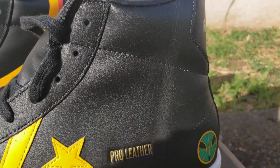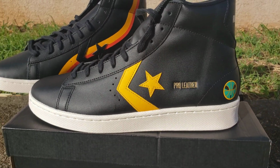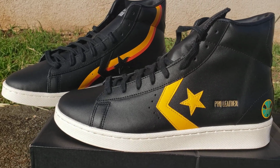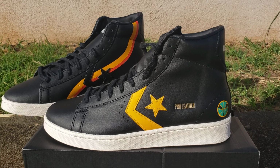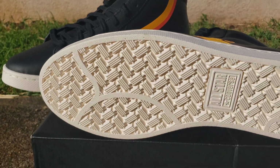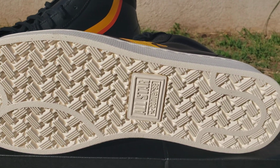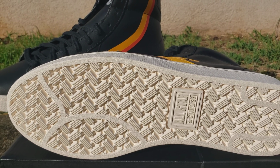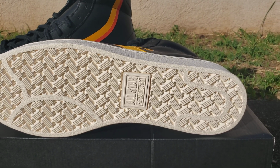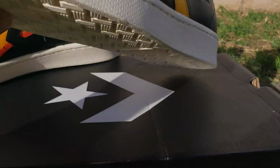So it might be some of your cup of tea, it may not be, but like I said, if your foot is narrow, you'll be fine. If you got a little wideness to your foot, you may have to try these on and go a half size or a whole size up, just depending on your comfort level. So we go underneath of this shoe. It's sail white. Some people this might fly with, some people may not, because most people prefer either a translucent bottom or a black bottom, but most probably a black bottom. But depending on the price, you may do something a little bit different.